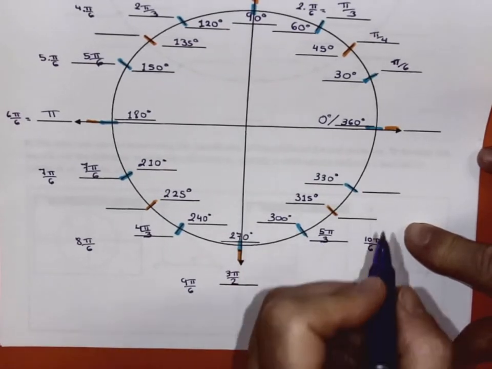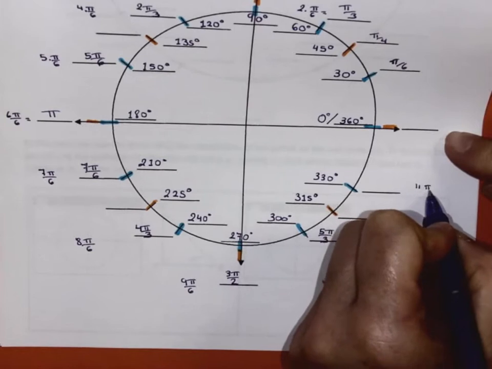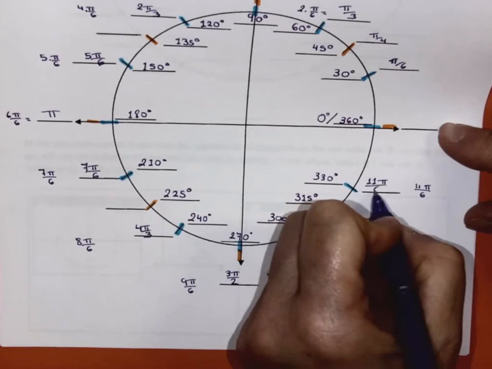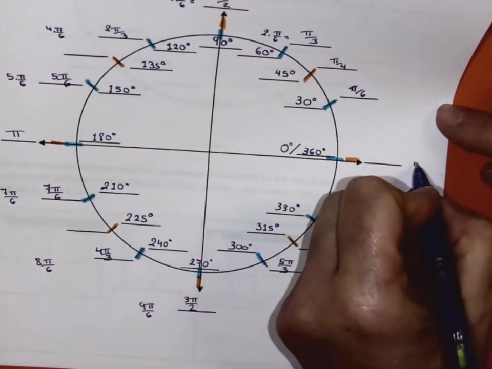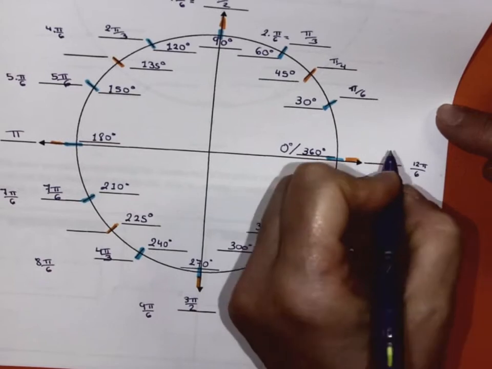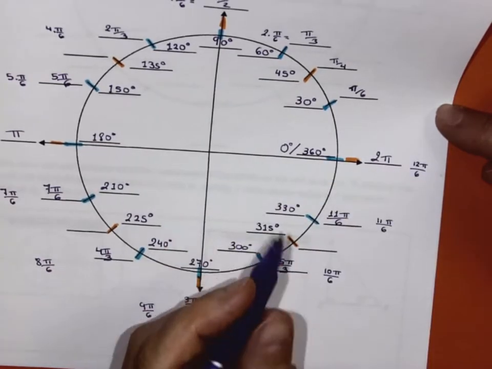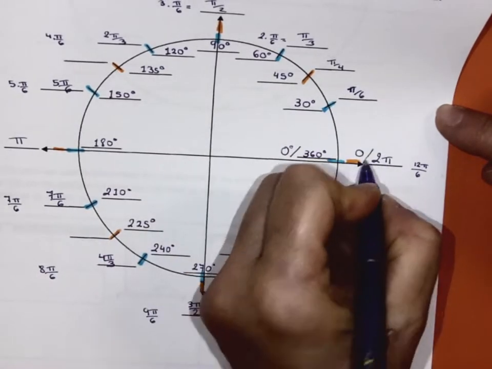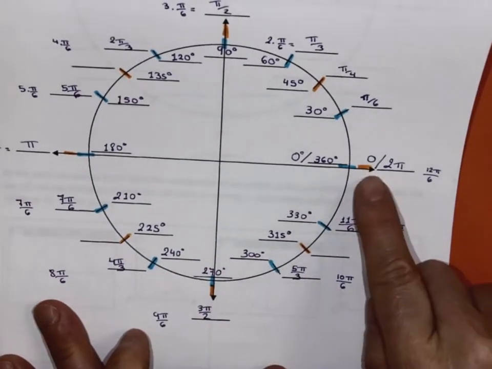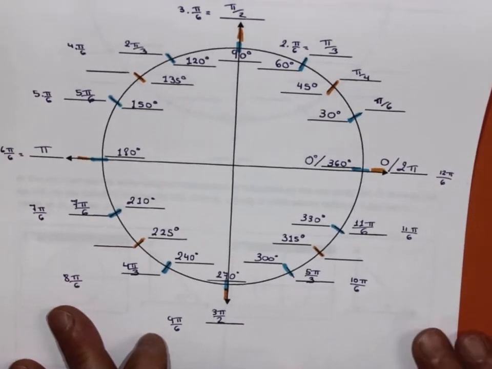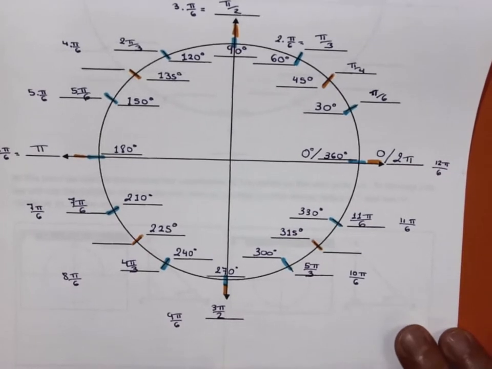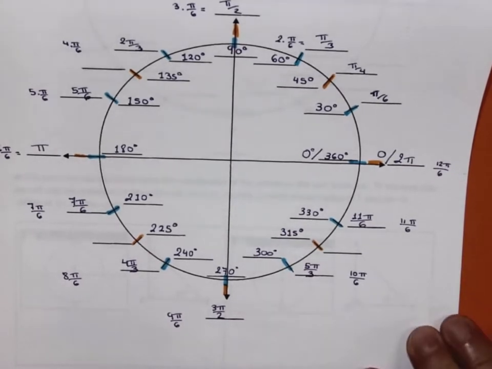And this one will be 11 pi over 6. And so that stays, right? That doesn't simplify. And this one will be 12 pi over 6, which simplifies to 2 pi. And again, if you wanted to mark the beginning of that angle, you could also say 0 or 2 pi here. That's not a division, right? That's an OR. Alright, so we just filled in our circle with all the radian measure for the multiples of the 30-degree angles, right? So now we're going to do the same, but for the multiple of the 45-degree angle.